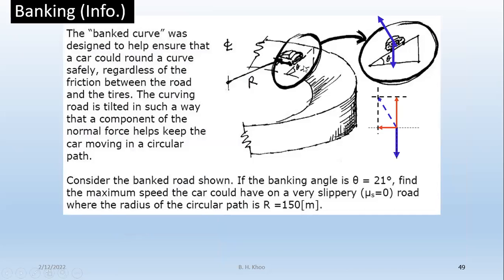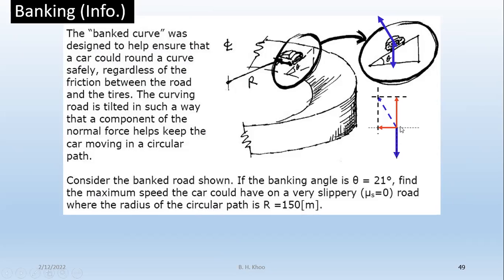Normally, it's the friction that provides the centripetal force. So it can be very dangerous if you have a flat road and you're moving in a corner, especially on a rainy day. The car can move into a bigger circle, what we call skidding. So when we bank it, friction is still there, but we don't depend on friction anymore. We depend on the normal reaction, which we can replace with a vertical force that balances the weight.